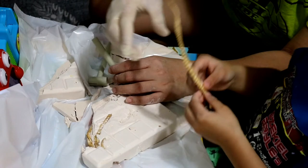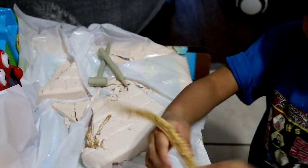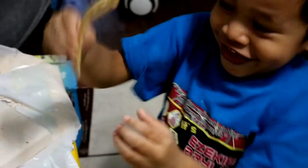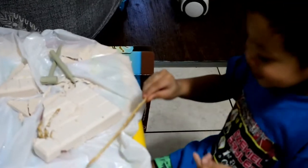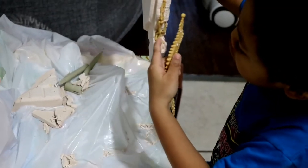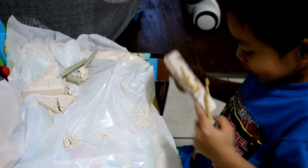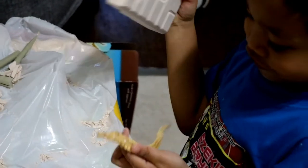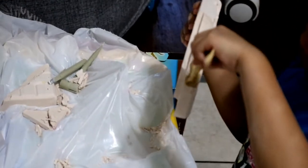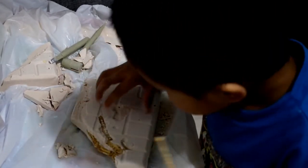Show them. Look. Black. Hey, look. Wow. There's more? Yeah. See? Now there's more. Something. There's more there. Wow. I think that's the spinal cord.